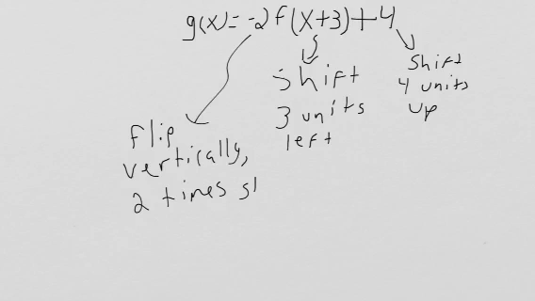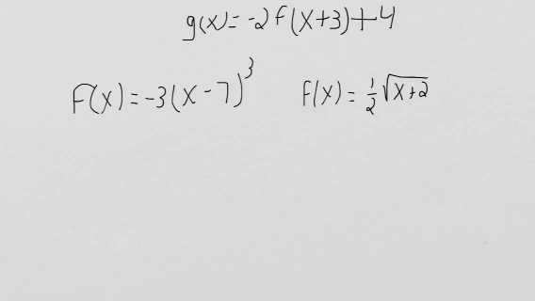So before we even look at what f of x is, we know what's happening to f of x, because that's what this notation is telling us. It's telling us how f of x is being transformed. So what we can do is look at a couple different options of f of x and see how this transformation is going to affect it. So here we have a couple options. Now don't forget, we said that f is going to be shifted 3 units to the left, multiplied by -2, and then we're going to add 4. We talked about how that will show up graphically.